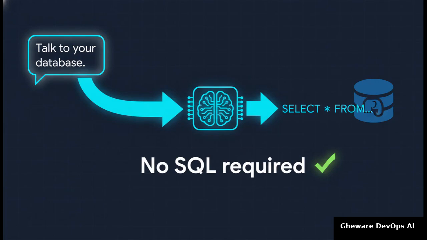So here's the bottom line. By the end of this explainer, you are going to have Claude connected directly to a Postgres database, ready to answer your questions. And the best part? You don't need to be some SQL wizard. You just need to know what you want to ask. The Model Context Protocol, MCP, does all the heavy lifting, all the translation for you.